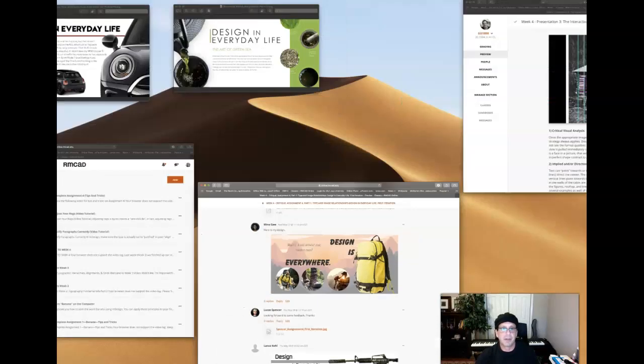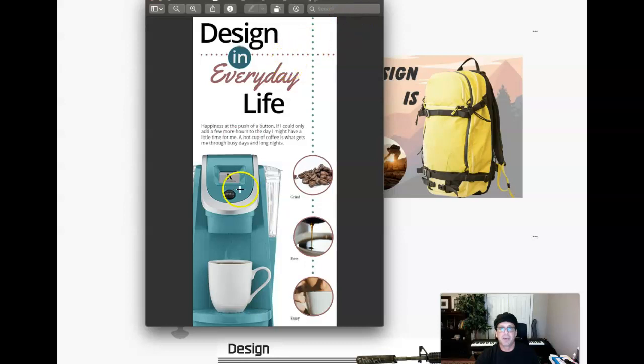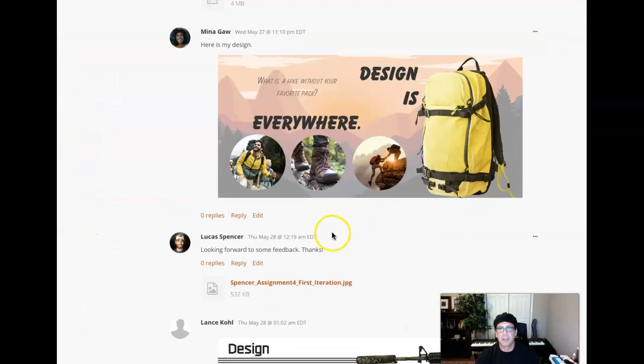Let me show you a great example, and let me describe it really quick. This is a fantastic example, right? The coffee machine, it's the dominant image. It's bleeding on 2 pages. All right, so these little circles right here, these are directly from the image. See that circle right there? There it is. All right, 3 circles down the line, right there. The circles are also here mimicking the dripping of coffee, right? And that's just a gorgeous title treatment, isn't it? So as we can see, there are clues in the image that we can use to assist us in the layout, and that's where we need to be, Mina.